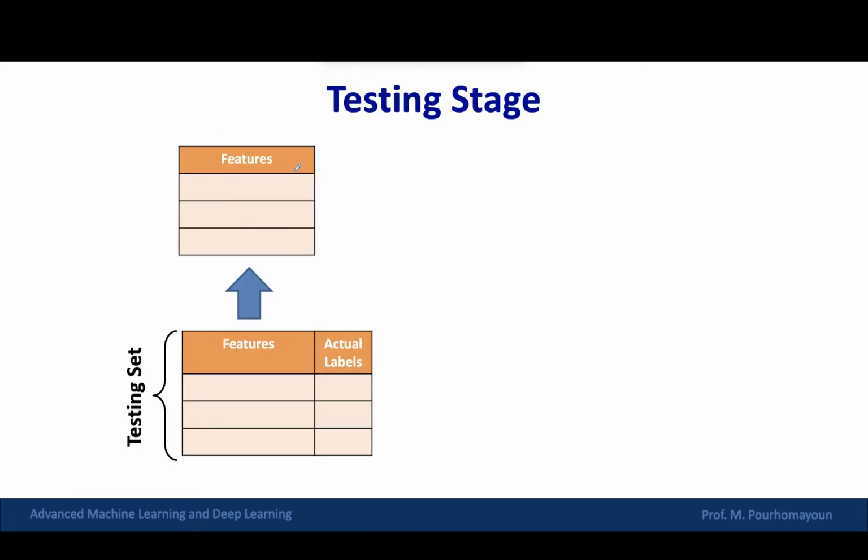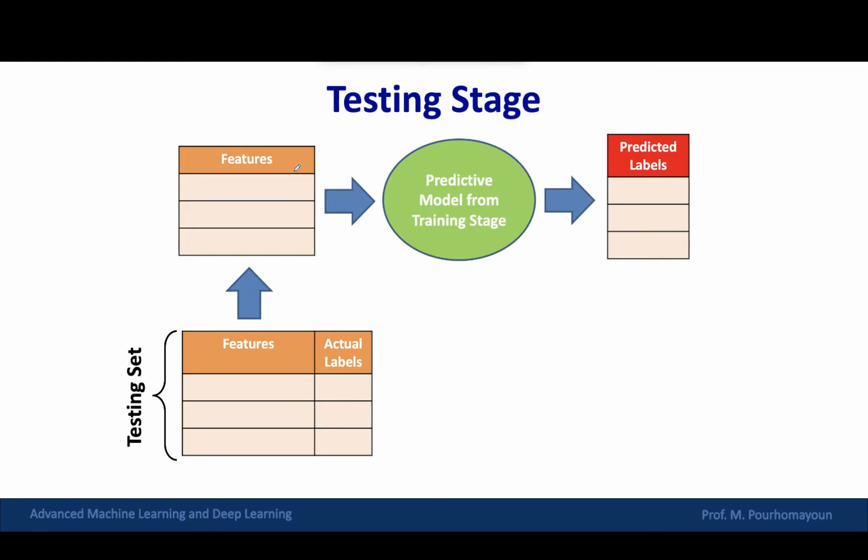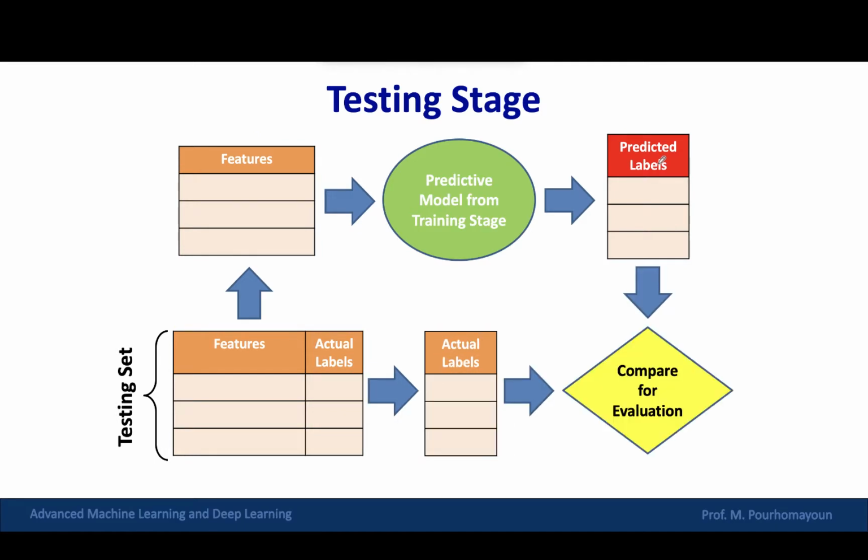After you train your model, we pretend that our testing data, which is originally a part of historical data, has no known labels. We test it on only the features to make predictions, and then we compare our predicted results with the actual labels to evaluate our model. This is a very classic approach to test your machine learning model before using it in real life on future data.